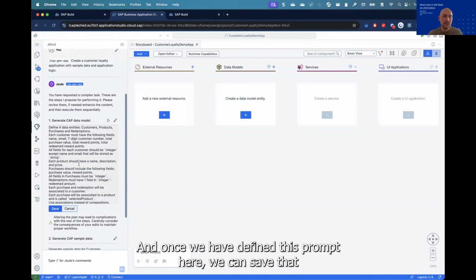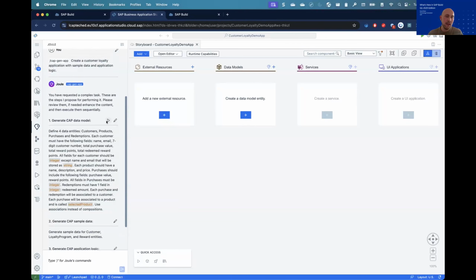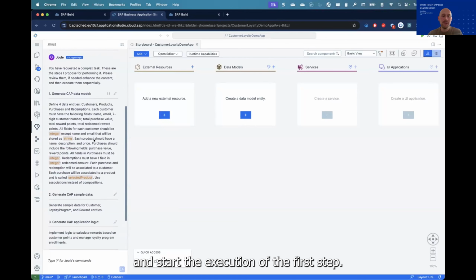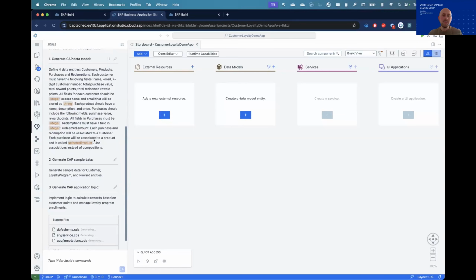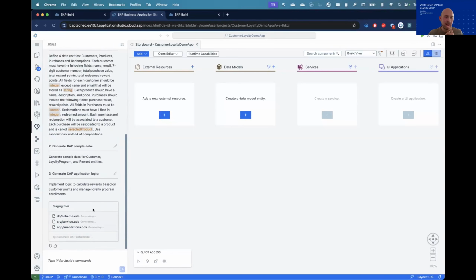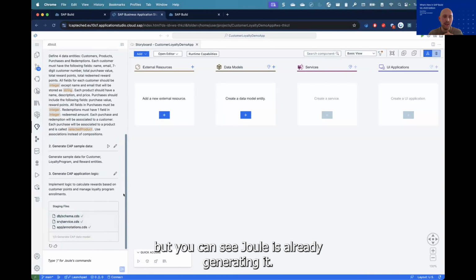And once we have defined this prompt here, we can save that and start the execution of the first step. This takes some seconds, but you can see Joule is already generating it.